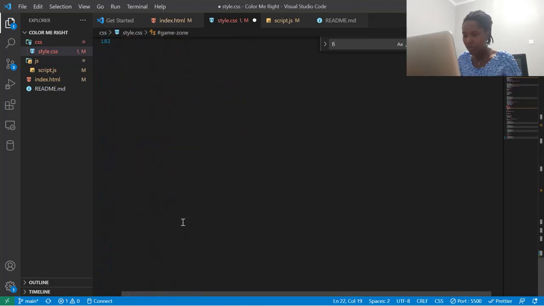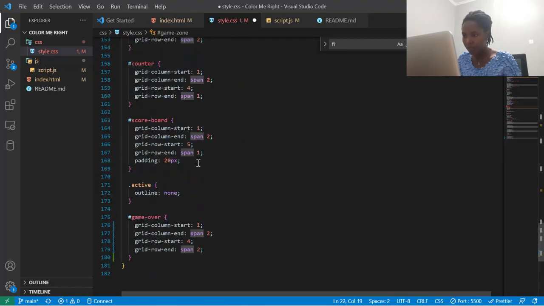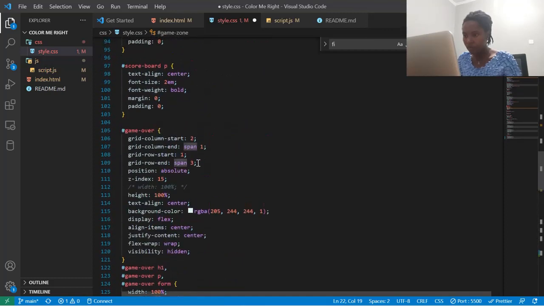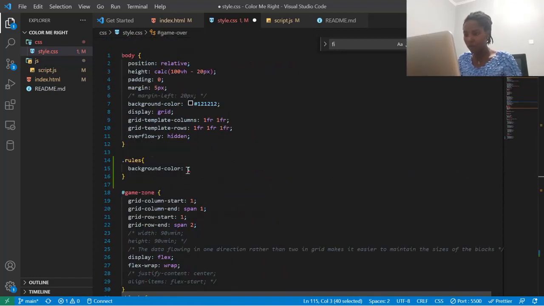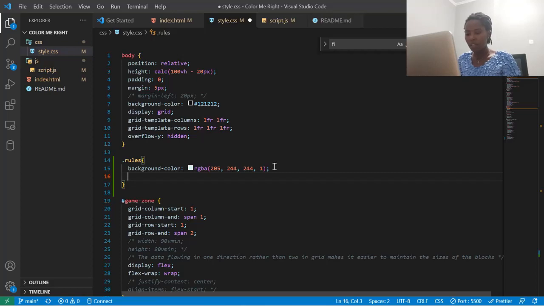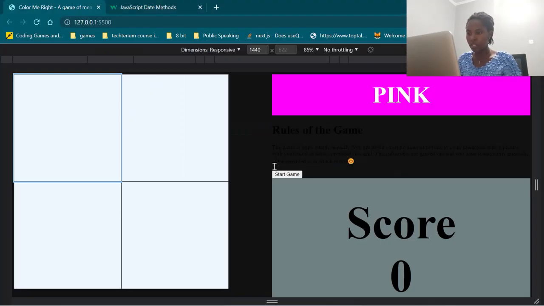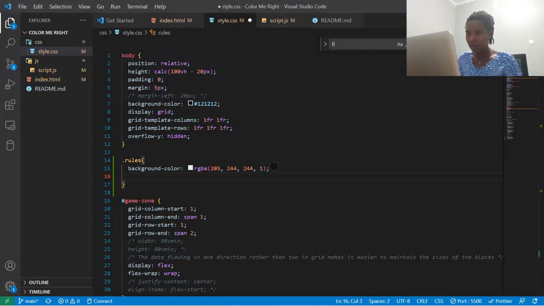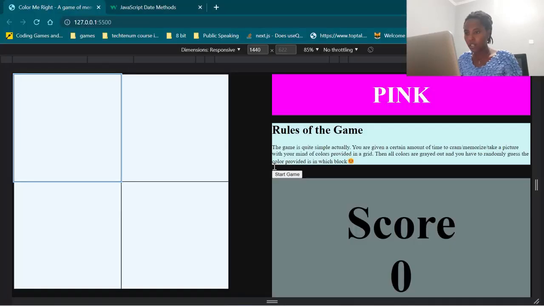Is it Alice bluish kind of color? Let me see this one. I think I should have even put them in variables so that they can be reusable, but it's okay. So that's the background color. Save. Let's see how it appears.